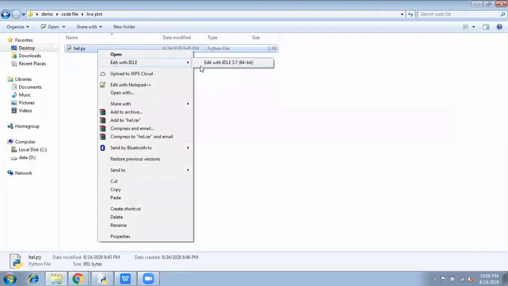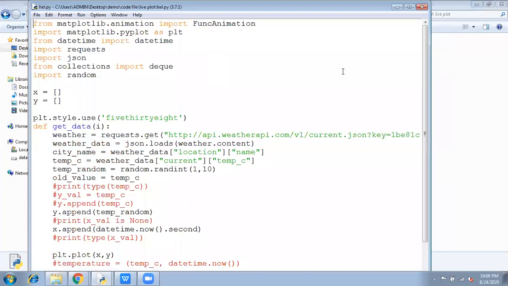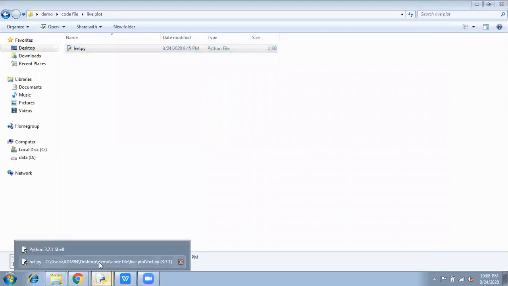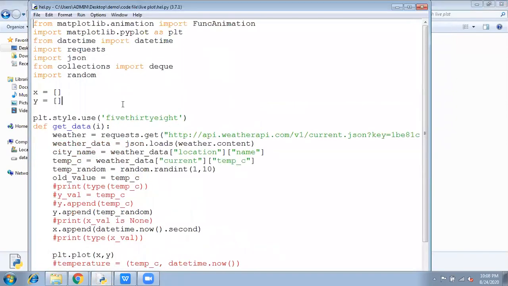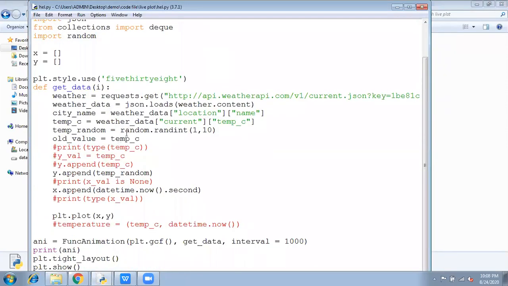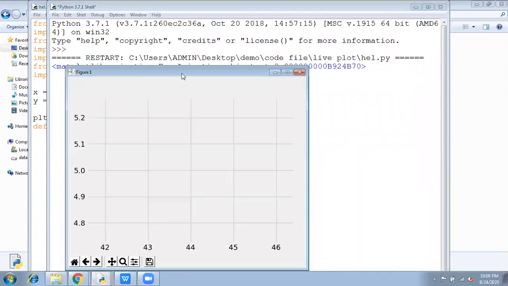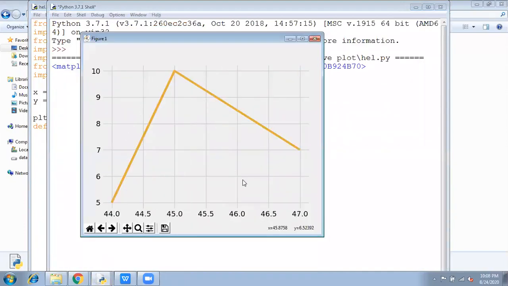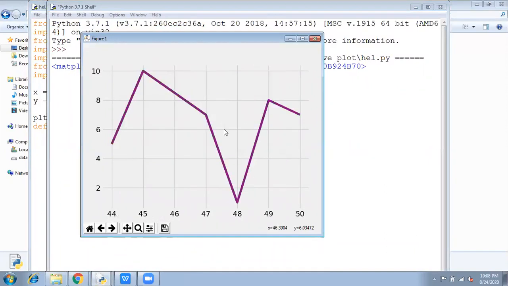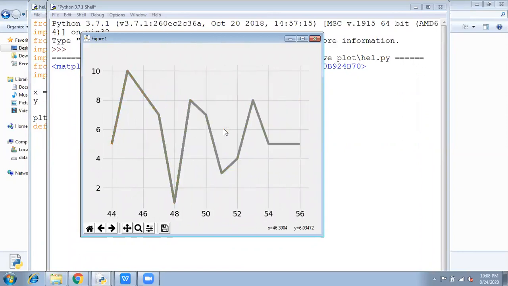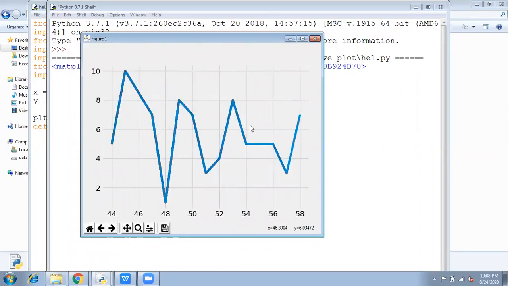A good project that I'm working on currently, and you will also get a chance to work on parts of this program if you take up the course, is live plotting of temperature data. Now I'm not really plotting temperature data, rather I'm plotting some random values. If I just run this, it will show you a good visualization example and plotting of the live data. You can see it's a mix of different modules, Matplotlib, scikit-learn, and other libraries. And this will give you a good visualization of live data plotting.